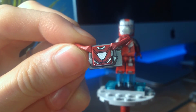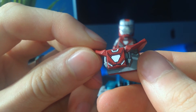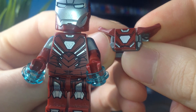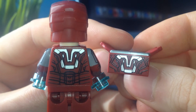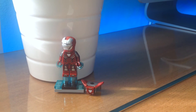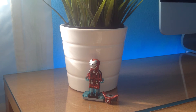LEGO added an armor chest piece with spikes on the sides, and it's so good because it gives Iron Man a real sense of armor. They also added two printed plates that mimic the printing on the front, which is the same, and on the back, which is slightly different. Very good job, LEGO! I would have preferred a simple shoulder piece without front and back ties, but it's a nice inclusion, so you can choose if you want it or not.